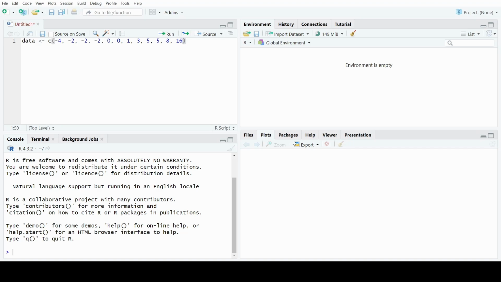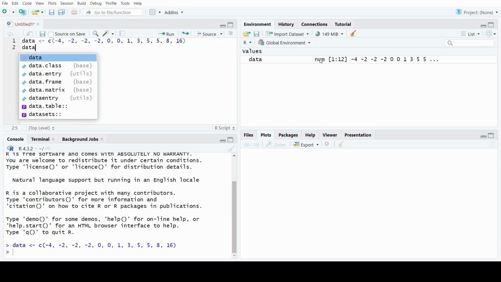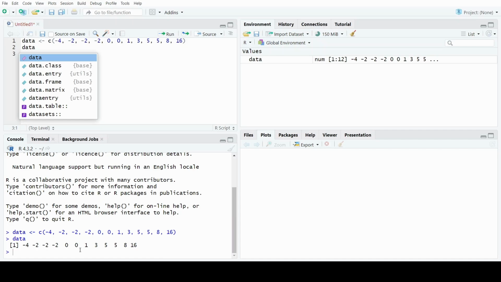So I'm going to come into RStudio here. Now, RStudio is definitely not a requirement of IB. It's something that I'm showing you because it would actually make your work easier in the future, and it has some nice features that I might rely on in the future. So I typed in my data here. I hit Control Enter to enter it in, and you can see up here that the data has been entered. It tells me I have a list from 1 to 12, and it's a list of numbers. And I can type data and go Control Enter to see it, and down here we can see there's my data.